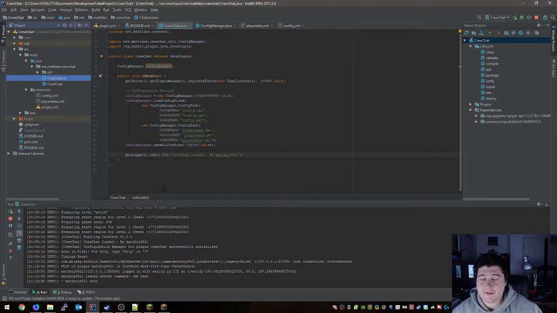So far, let's just recap what we've done, because that's probably useful. Since episode 2 began, or I guess we can go back to episode 1. Episode 1 was the beginning, just stumbling through trying to figure out what needs to happen to make the plugin start up. So we added our README, our POM, our license, the git ignore. We created a plugin.yml, and we started with the configuration. We also created the crew chat main class and the chat listener, which listens for any chat event.